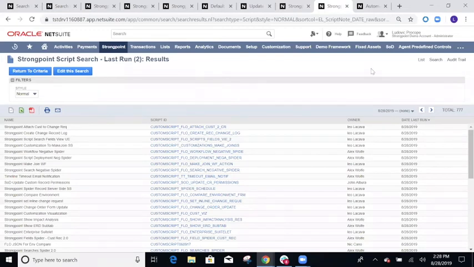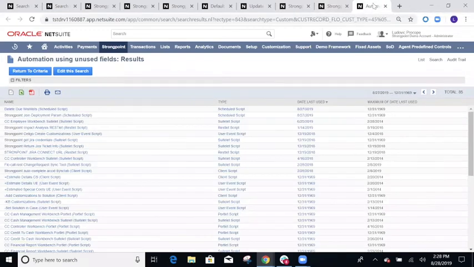Another report as well that would be related to script that you would have is the automation using unused fields. So this one is basically going to show you the automations that you have in the system, and this column is going to show you the last time a field as referenced by a script has been populated. So here, based on that, you'll be able to identify which ones of the automation and in the script list that you have right here that you might want to get rid of within your system, and making sure that those ones just don't stagnate there and haven't populated some of the fields there, and that would be clogging your system.